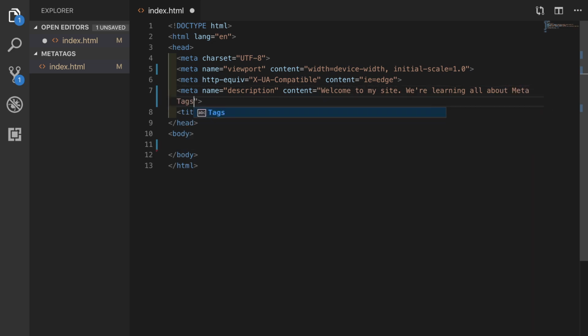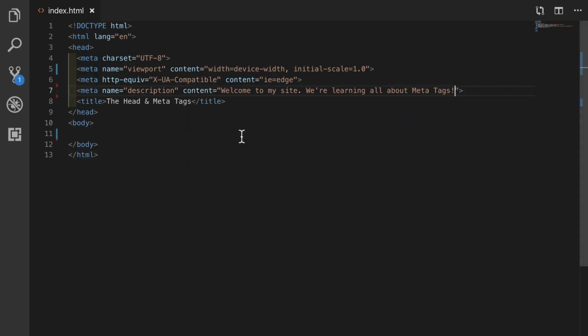It is important to note here that there is a maximum number of characters that you can have in this content attribute, as the number is the maximum that will display on a screen in a given search engine listing. At the time of recording this video, Google allows a maximum of 158 characters in a website description. Bing and Yahoo allow 168. On mobile devices, this is less, and you would typically want around 120 characters. So do keep your descriptions as succinct as possible and keep them to the point.